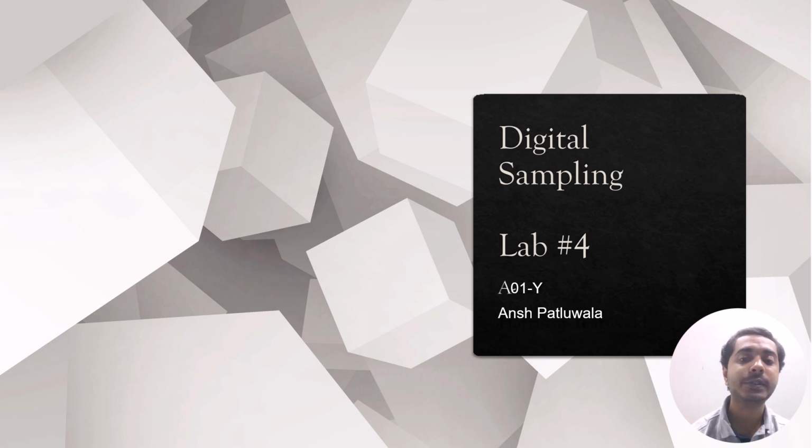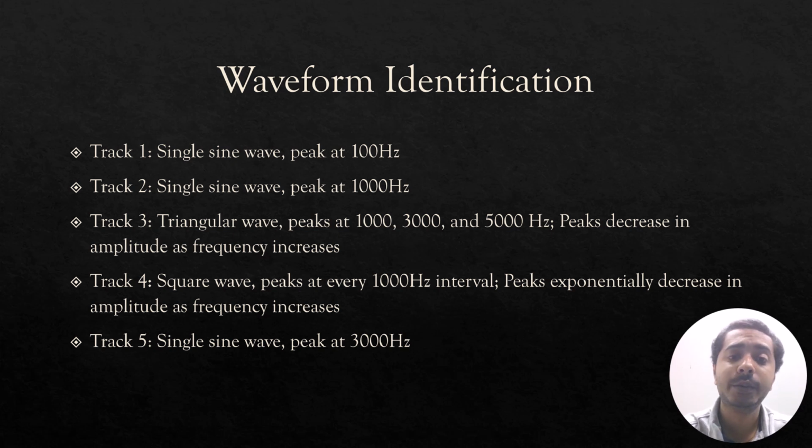My project explores engine sound analysis and how digital sampling allows us to better understand and optimize automotive acoustics. So, to start off, here are the 11 audio tracks we studied in lab. They helped us understand the spectral fingerprints of different waveforms. We identified sine, square, triangle, and sawtooth waves, each with unique frequency characteristics.